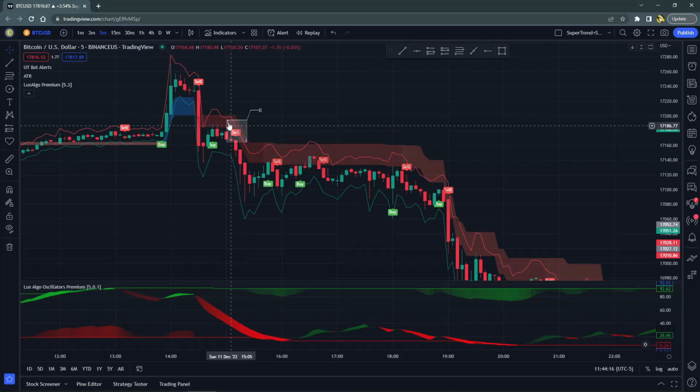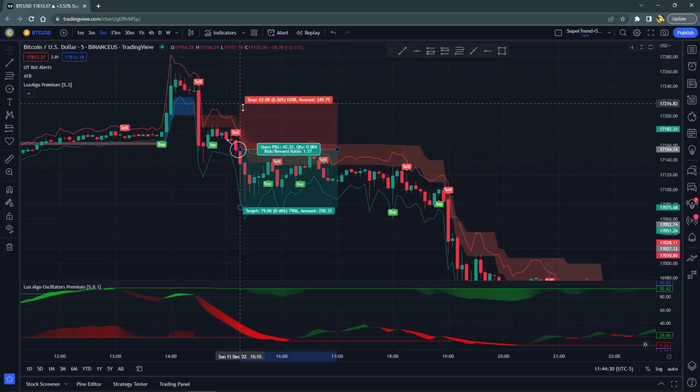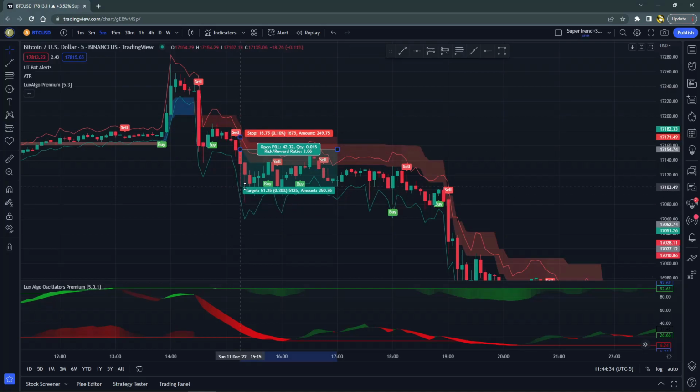You're going to look for the red Neo Cloud. Again, it doesn't matter if it's in the cloud, above the cloud, or below the cloud, as long as the cloud is red. And then you're going to look at the oscillator down here to make sure this is red as well. All that happens right here in this candle. Boom. We go ahead and we enter right below it. We bring our stop loss to the ATR stop loss finder, and we go a 1-to-1.5 or 1-to-1, whatever your preference for risk is.